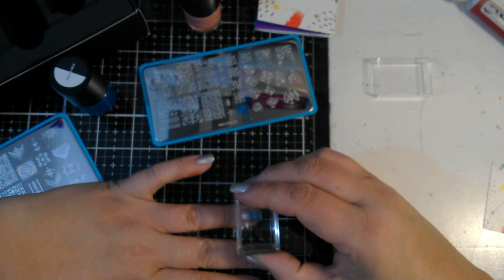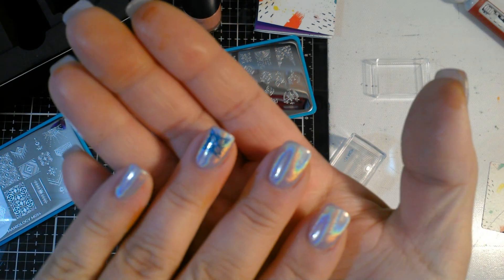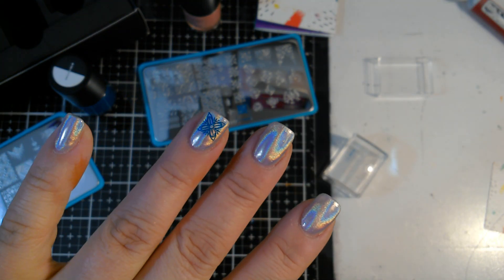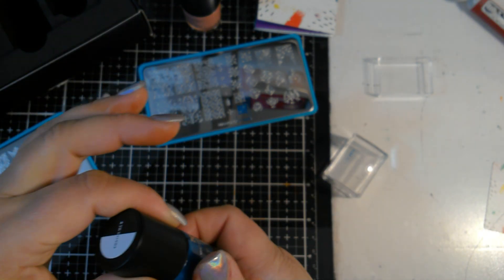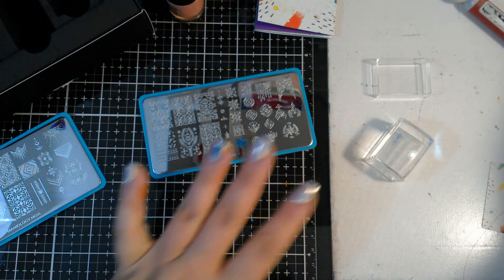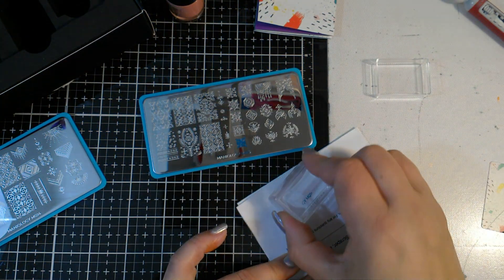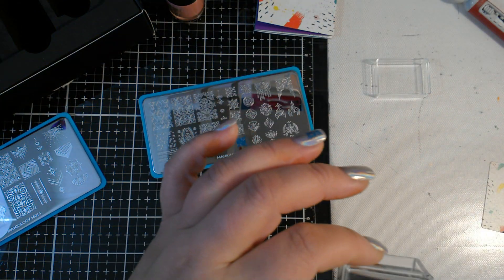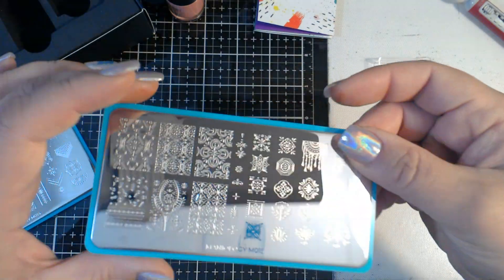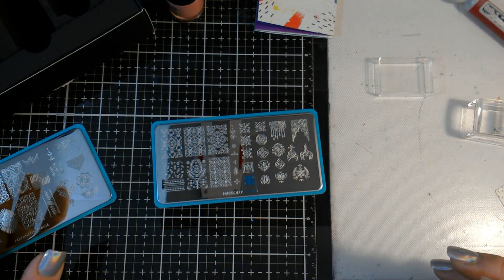Then all you're going to do is take your nail — I like to start from one edge and roll to the other — and now we have a stamped nail design. See how cute that is! Then all you would do is put clear polish over it to seal it into place. Very simple — a cute way to add designs to your nails. When you're done you can just take a little bit of acetone and clean that off. The way you clean your stamper is you stamp the image off it. It does not recommend using harsh chemicals — a little soap and water. For cleaning your plates you don't want to use regular nail polish remover; you want to use 100% acetone, which is like nail polish remover but without any extra oils, because you don't want oil stuck onto your plate.